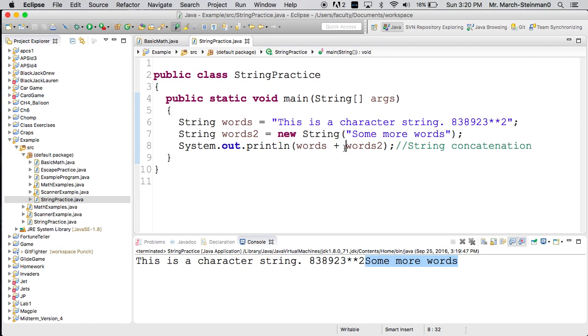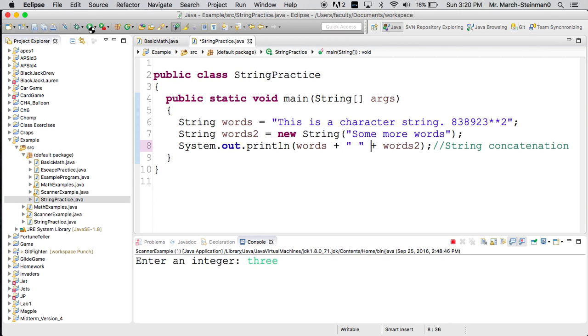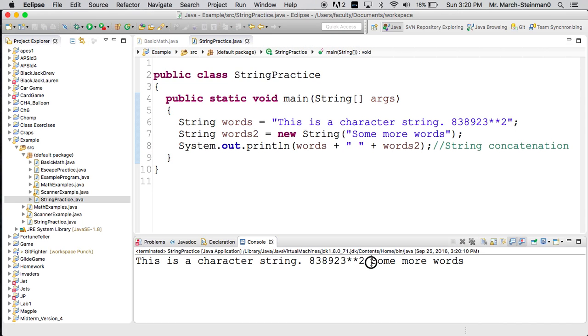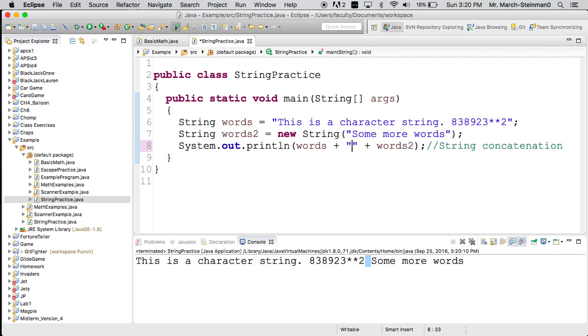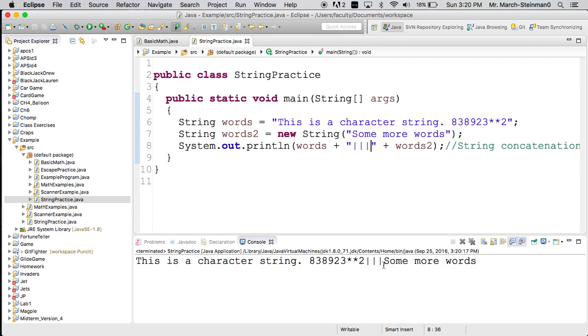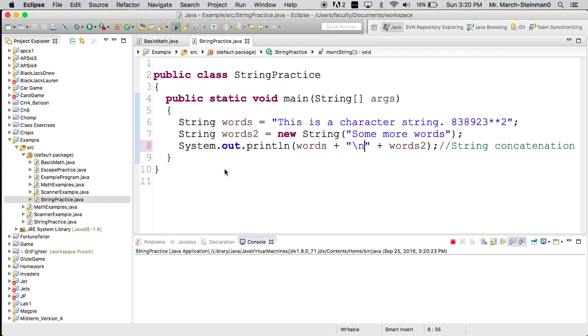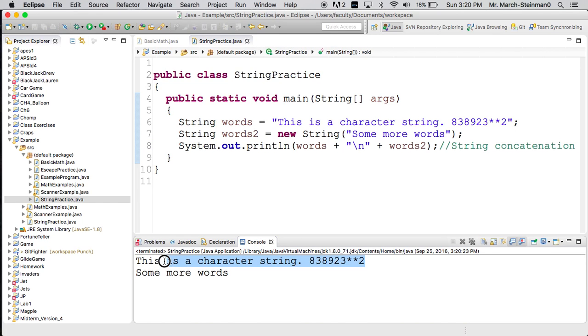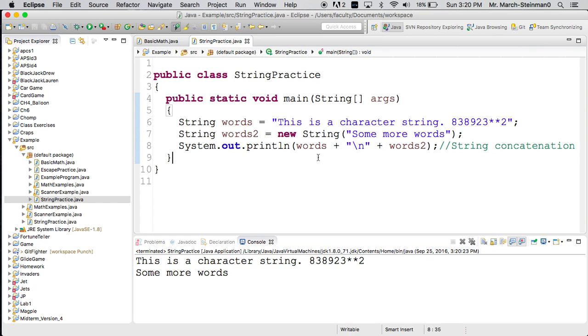If we want to add a space, we can concatenate in a space, and then these two are separated by a space. I could instead do some sort of symbol like that, and it'll print out with that separator, or even a new line, and that will print it out on a separate line. So you can see we can have these string variables and add them together just like they're string literals.